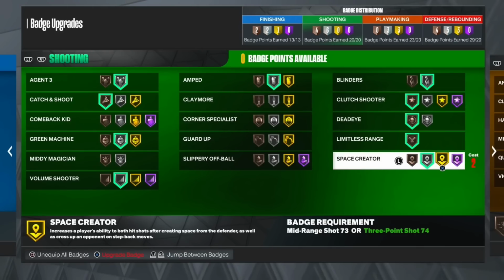Last up, we got Space Creator. Space Creator is very good for players who like to do step backs. You get a lot of space the higher you have Space Creator on. I usually run it on silver or gold. Space Creator is a very solid badge.